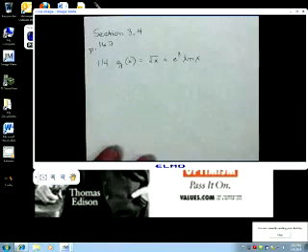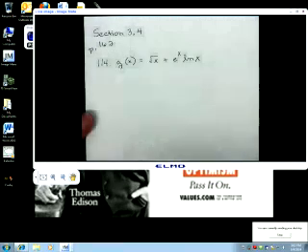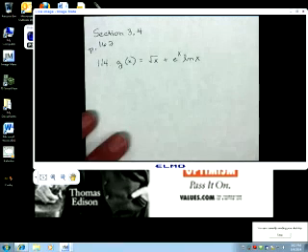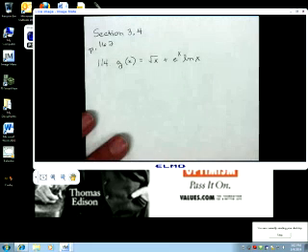Let's look at a problem that says find the second derivative. There's nothing in particular that's new here. We've found a second derivative before. Maybe this is uglier than what we've taken the second derivative of before.